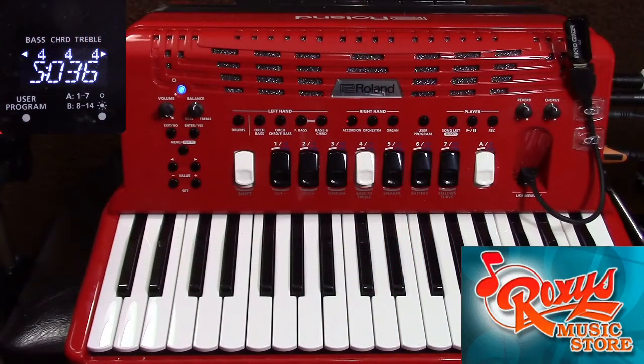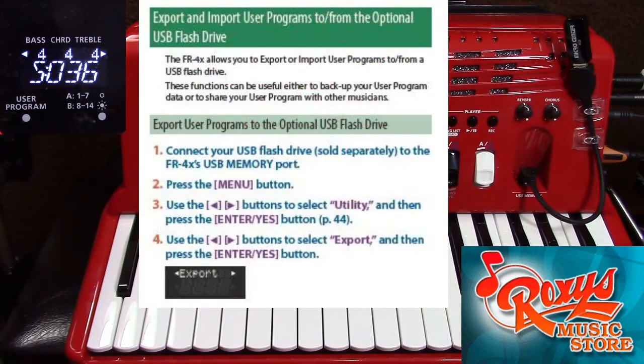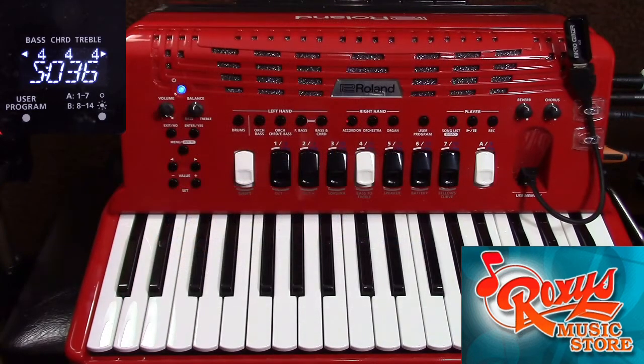But before showing that to you, I recommend that you back up or archive your user programs that are currently in User Program Bank number 1 to USB memory. This will allow you to recover them at a later time. How do you do that? It's not hard. It's done with the export utility. The procedure is well presented on page 40 of the reference manual. Of course, you need to plug a USB flash drive into your instrument. I recommend for this experiment that you use a fresh drive, one on which you have not yet saved anything.